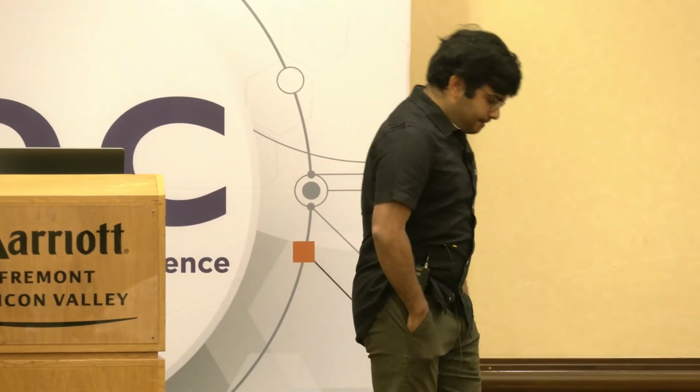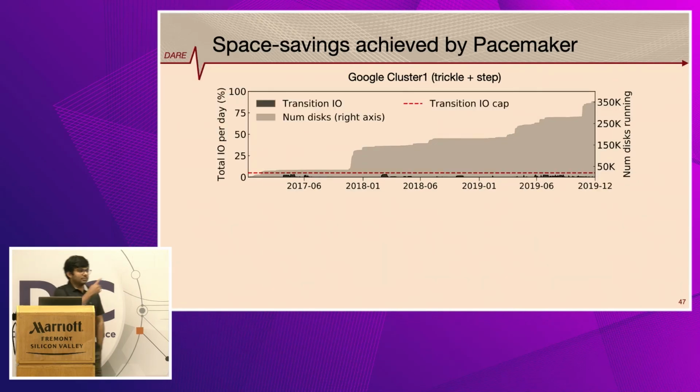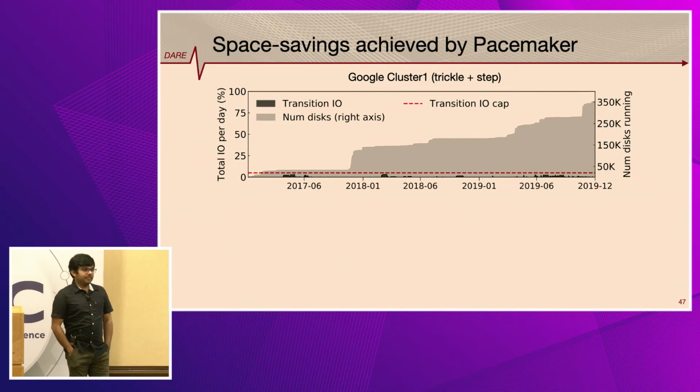Also, you mentioned 2 types of cluster, right? One is trickle and the other is step. Do you have any case study where it's a hybrid, where over the life of a cluster, sometimes it's trickle, sometimes step? So the question was, I showed trickle deployed clusters and step deployed clusters. Is there a hybrid of trickle plus step that happened? The main cluster example that I showed was in fact a trickle plus step example. Let me show you. This particular cluster that I showed had both trickle deployment plus step deployment in its lifetime.